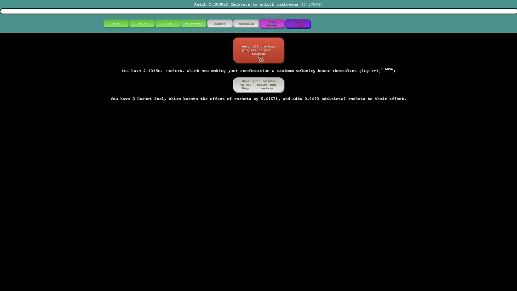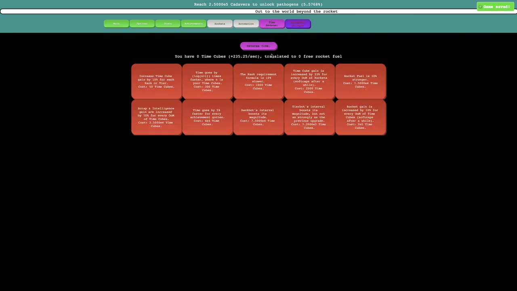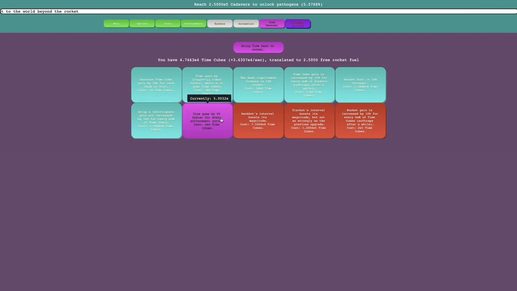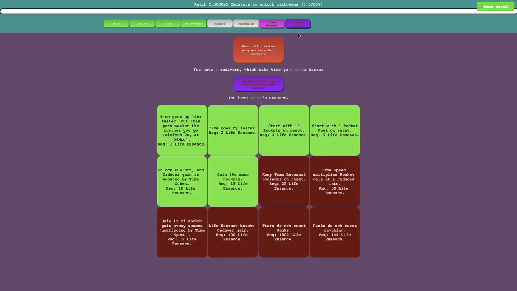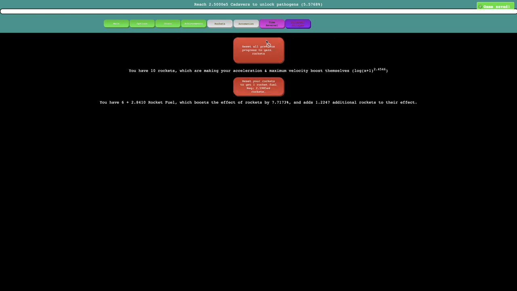I think I'm going to try to go all the way up to 9 rocket fuel and at least 3 more cativers so I can roughly double time speed again. So yeah, this is already fast, but it's going to be even faster after I get a lot of rockets, or it'll be even faster after I get more cativers. So yeah, some E6 rockets already and E7 rockets. I should be able to get this next rocket fuel.